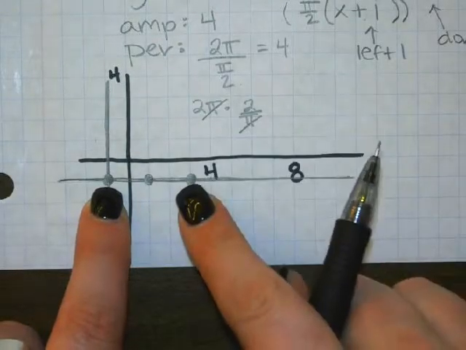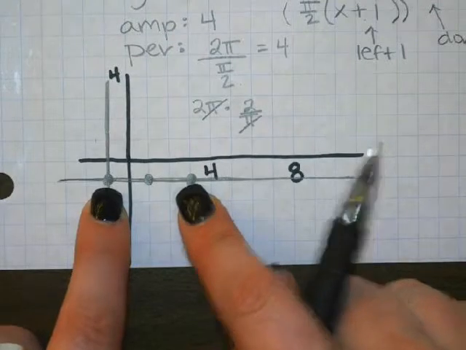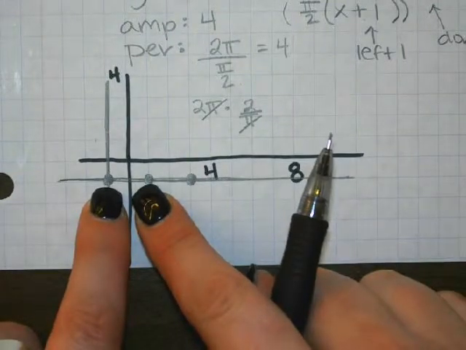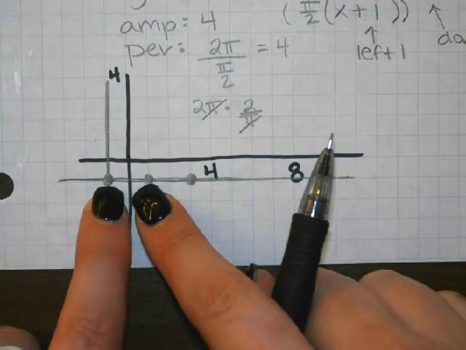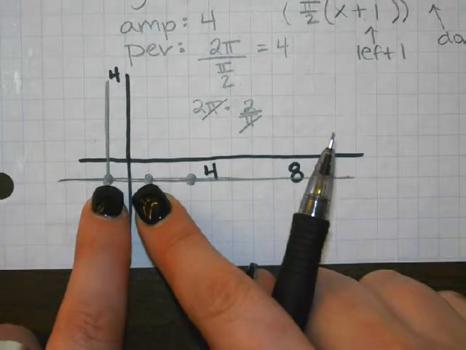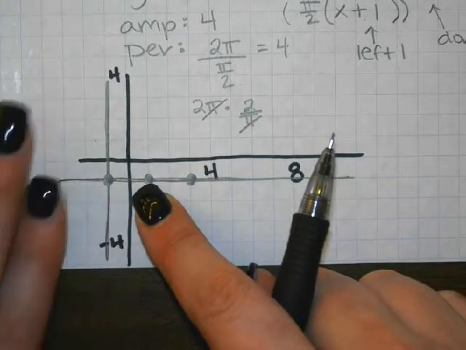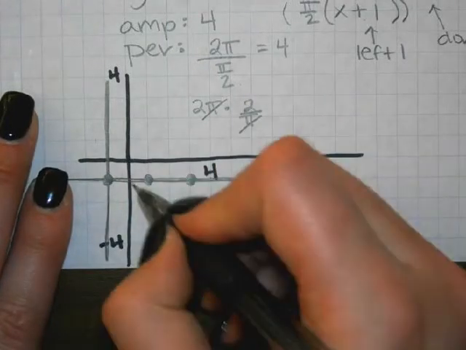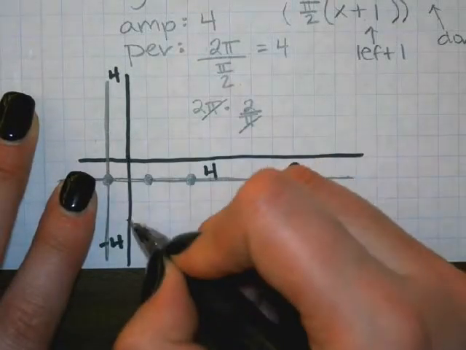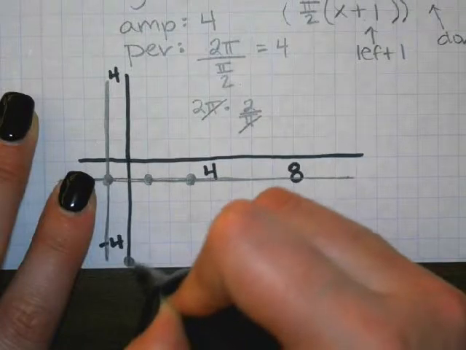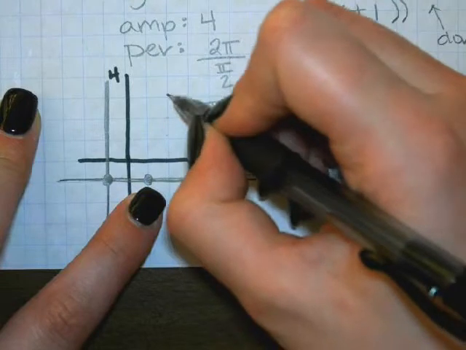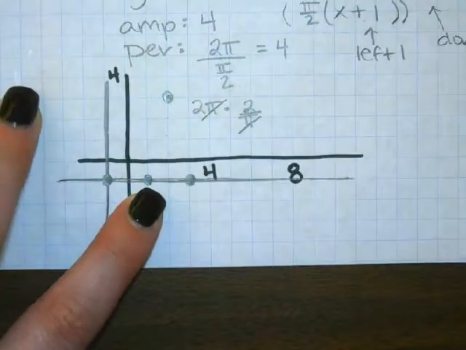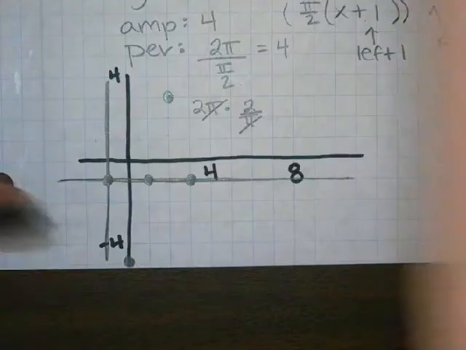Okay. So on a sine graph, normally between the first 2 points you would go up 1. That's normal. But our graph has an amplitude of 4 and it has been flipped upside down. So between our first 2 points, instead of going up 1, what are we going to do? Down 4. So between the first 2, we're going to go down 1, 2, 3, 4. Between the second 2, we're going to go up 1, 2, 3, 4. And then we're going to do that same pattern again.